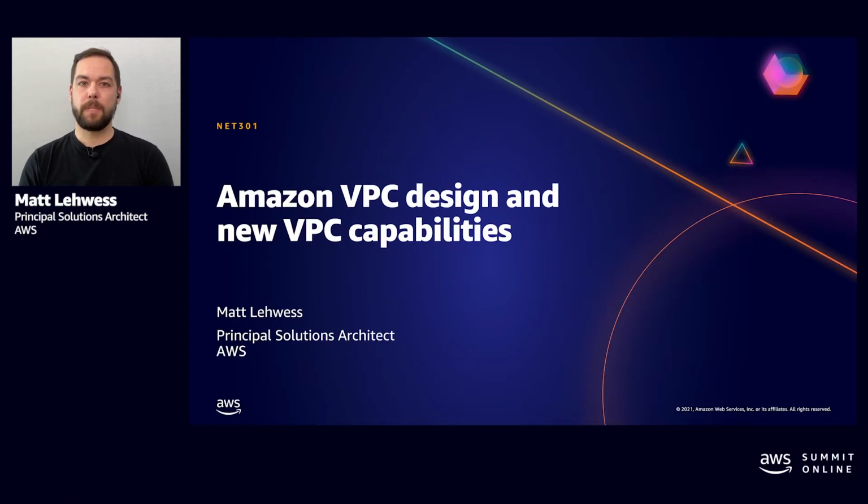This is Advanced VPC Design and New Capabilities for Amazon VPC. We've got a whole bunch of content to cover with you folks today, but the main purpose of this session is to take a little step back in time. We're going to go back to about November 2019, and then we're going to build upon all of the new features that we've released over the last 12 months or so. So we've got lots of exciting stuff to chat about here. And again, Matt Lewis, I'm a Principal Solution Architect over here at Amazon Web Services.